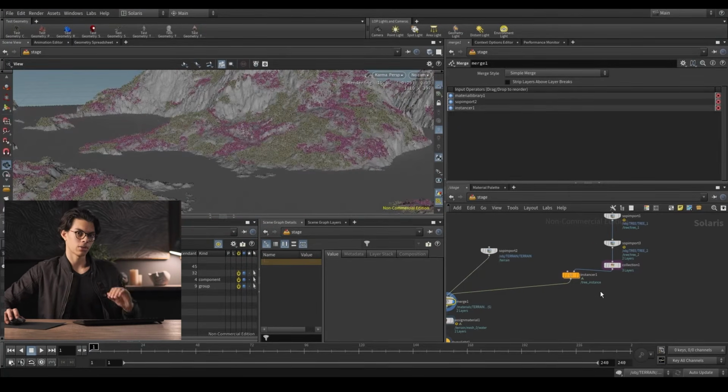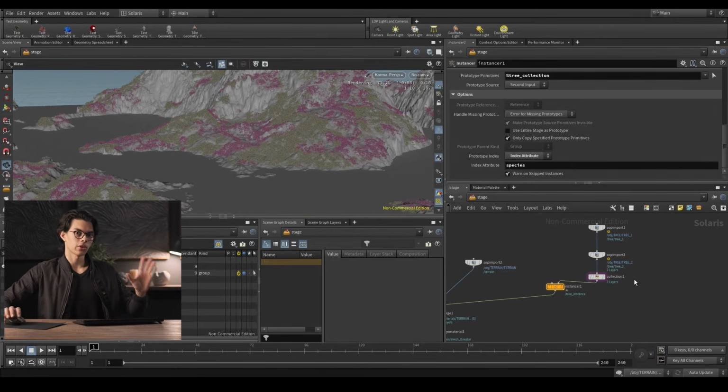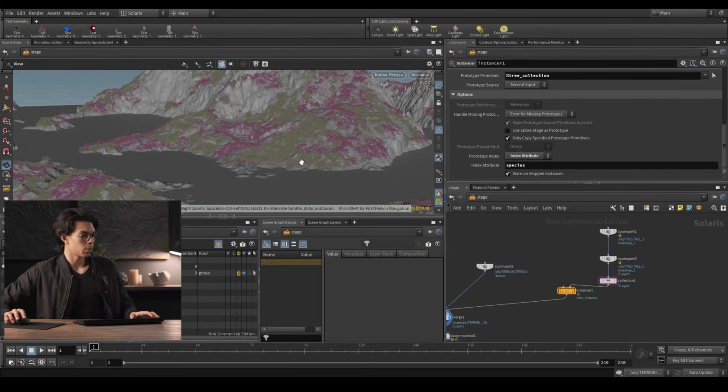So you can now see that by doing our collection over here with the two trees and then instancing it based on our species, we now have two different types of trees, right? We have sections of different trees, and you can do this with a whole bunch of trees. You could create as many species as you want, use an index attribute, and then define it using this index attribute species, right? That index attribute can be called whatever you want. It's not like pscale and Cd, where those are actually picked up by the instancer. This index attribute is user defined. So once we have something like that, we get a lot more variation going on in our scene.